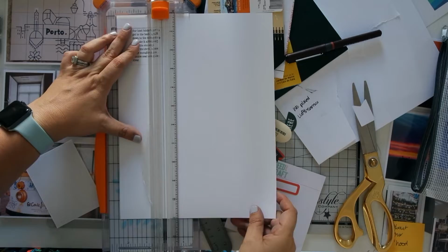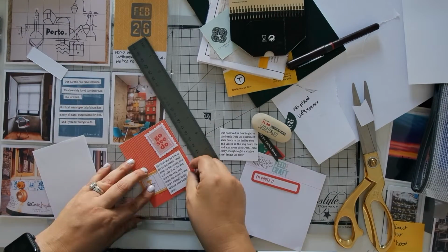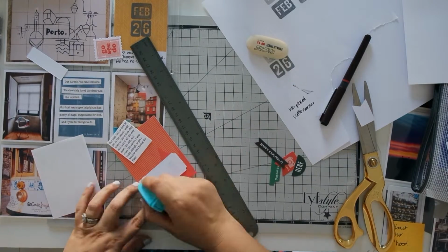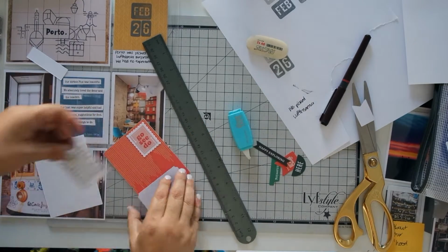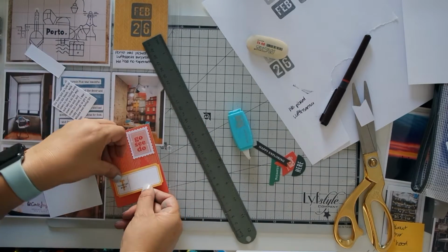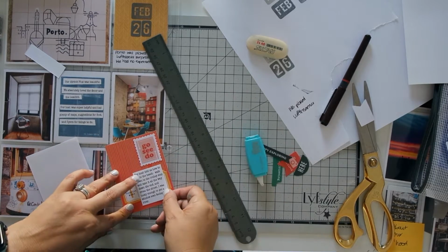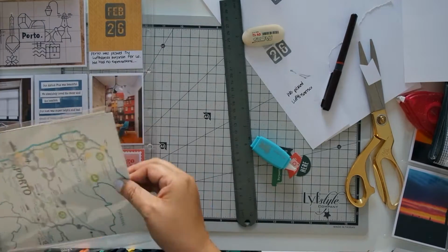Anyhow, what ended up happening here was that my text box was too wide, and so I redid it, and then I printed it out, and then I adhered it. And the reason I decided to go with the yellow tag is actually because this card, I don't know if you can see it, but it has the yellow there as well, so I wanted it to go nicely with that, and that's why I chose that as opposed to the black tag.